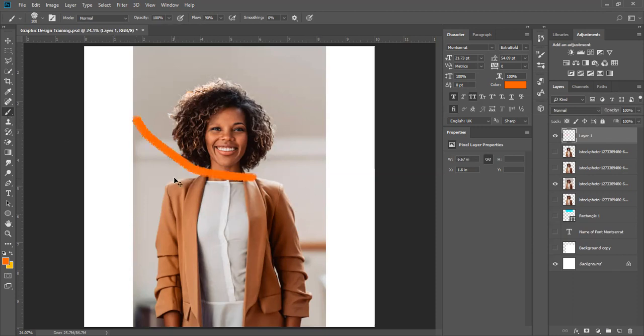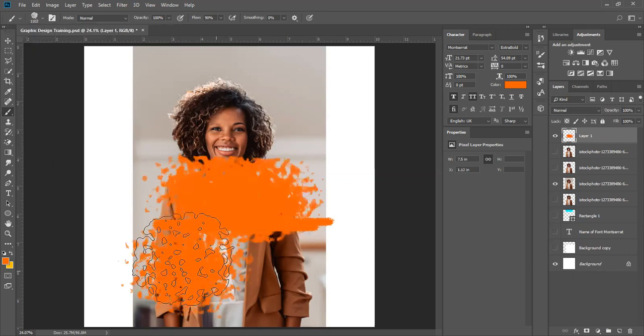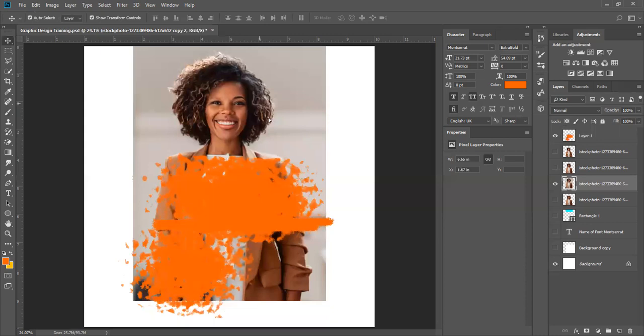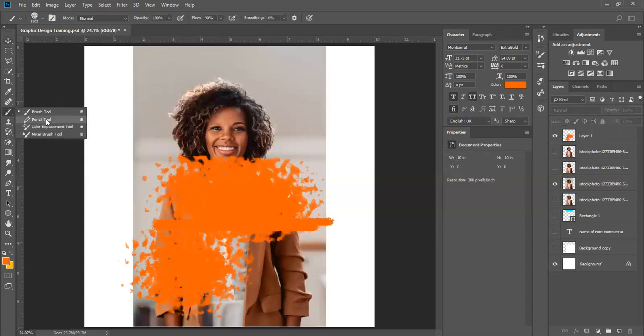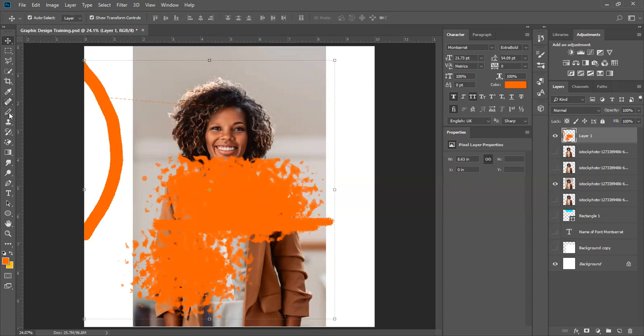For example, you want to just do whatever you want to do. You can increase the size here. So then do something beautiful with it. As you get into the class, you'll see how to utilize all this. This pencil tool, you can draw whatever you want to draw. You can use it. Majorly this is being used for whatever you want to do with all of these tools, color replacement tool, all of this yourself.